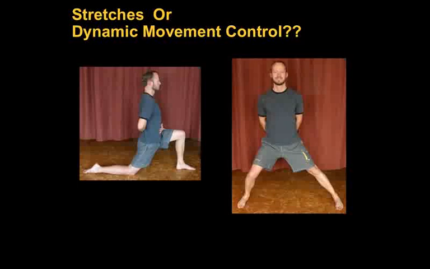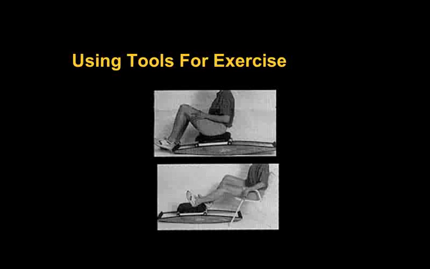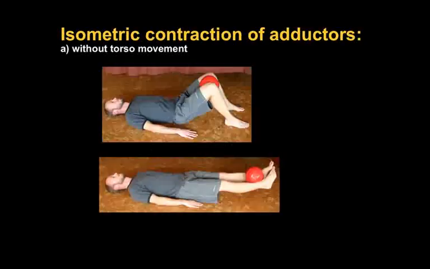And that in and out position into these movements may then be more of a factor of muscle length through varying ranges with torso control. That may be what's the effective measurement here. Using tools for exercise to allow you to do this if you don't have enough of that torso control and limb control, using different devices to get range of motion and support the core. And then looking at it with torso movement. The bottom photo is raising the legs up and down, so hip flexion and extension as the ball is being squeezed.